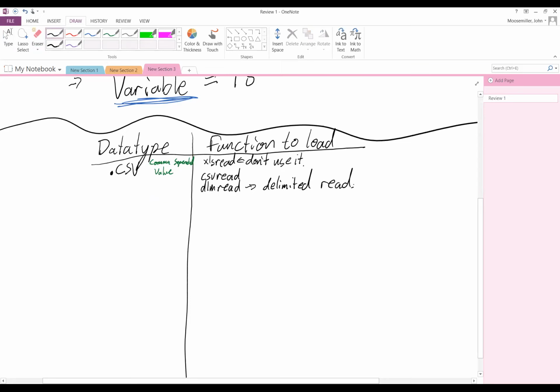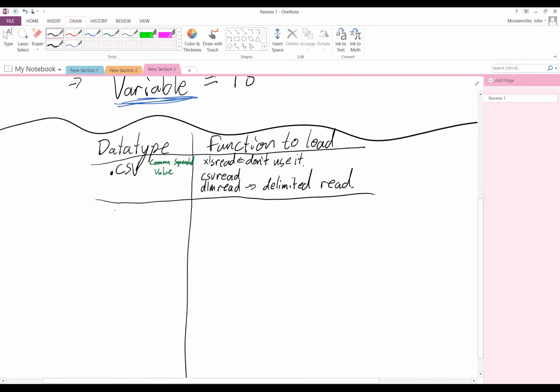And so what this means is that this can read in any file type that has a constant separator. If we move along, some of the common constant separators are spaces, tabs, and new lines.